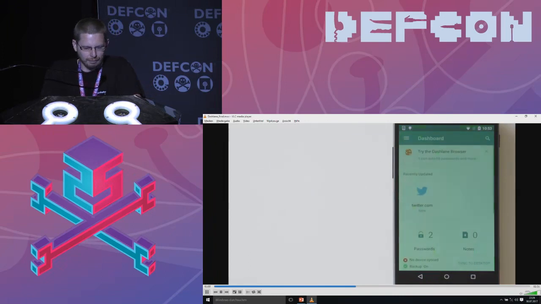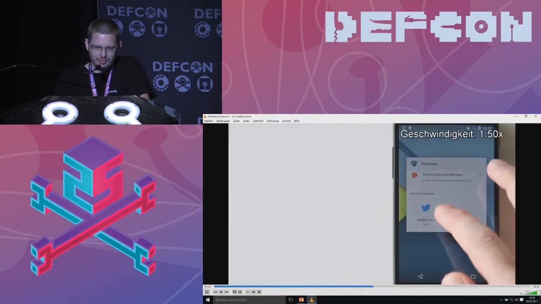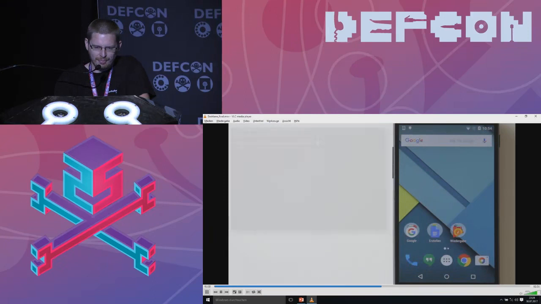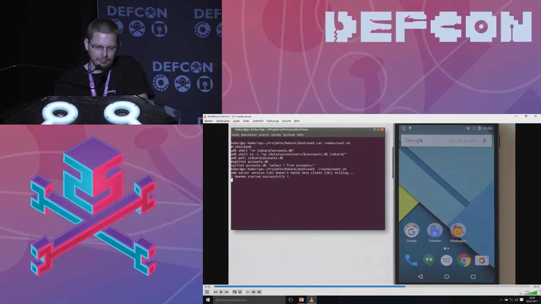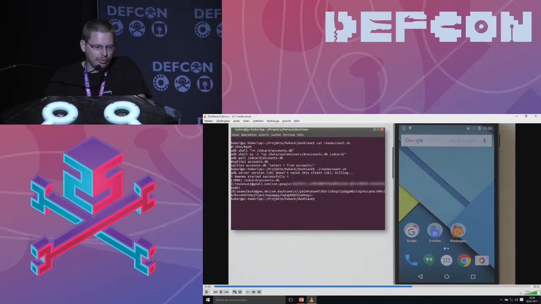So everything is fine. Now on the other side, on the left, will be a small window in a few seconds. This is from a rooted device. It just shows again the database entry from this account manager database. So you see now in this database is something stored, our email address, some information, and some encoded and encrypted information. And now the target would be to get access to this information via an app.